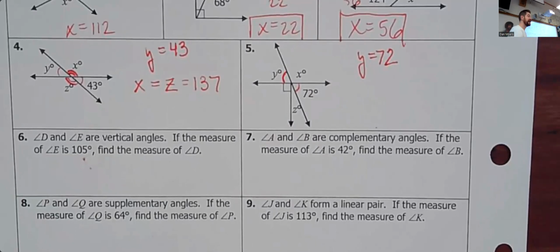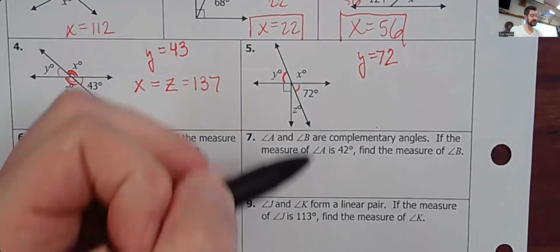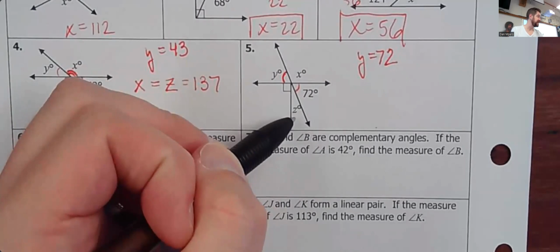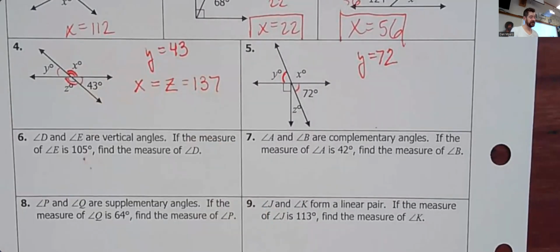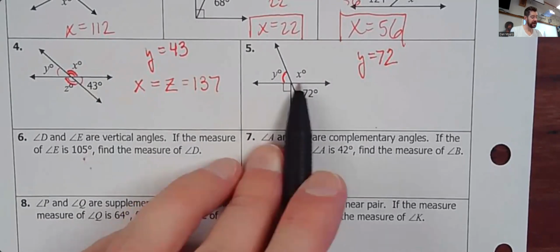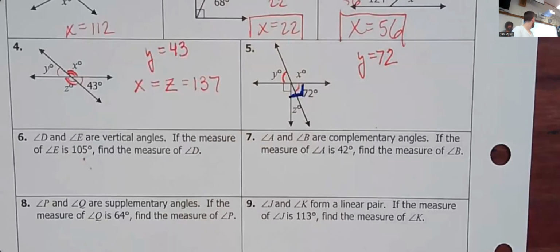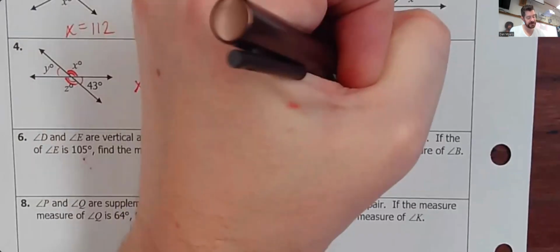Does anybody have an answer for X or Z? Either one. Ralph, which one? Z. So what is Z? Why is it 18? Yeah, and so 18 and 72 equal 90. The 72 and the Z have to be complementary because we've got our box here, which means the straight line would be another box over here. So those two angles add up to 90, so that means they are complementary. So Z, 90 minus 72 is 18. Nice.